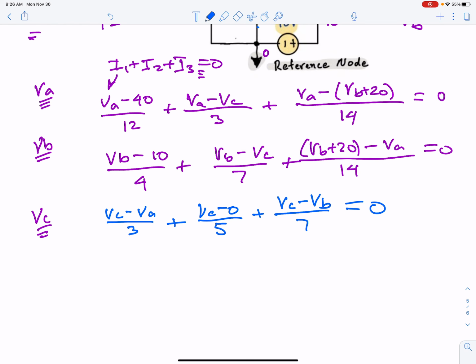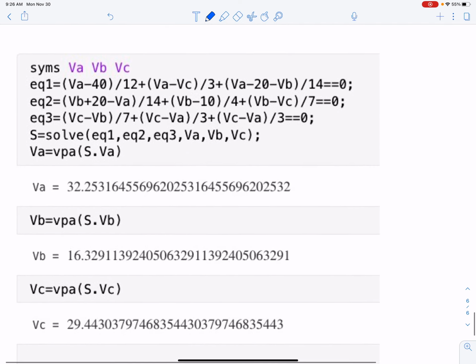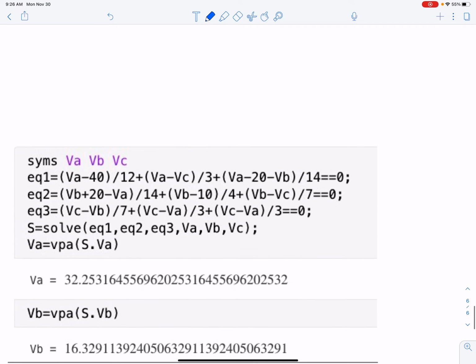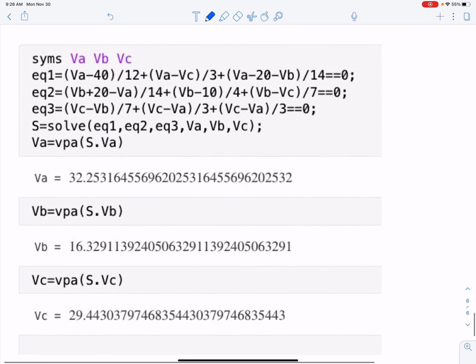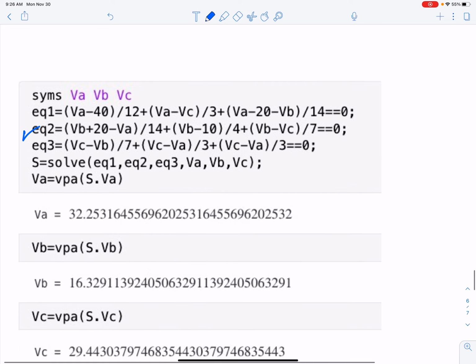So those are the equations. That's all I asked you to do, with the idea that, as I included down here, you can put these equations into MATLAB and solve them, or into your calculator and solve them, and you'd be able to analyze this circuit. That wasn't part of the exam. I just wanted to show you that this can be done systematically.